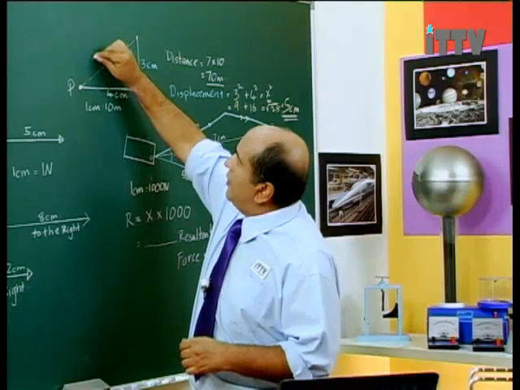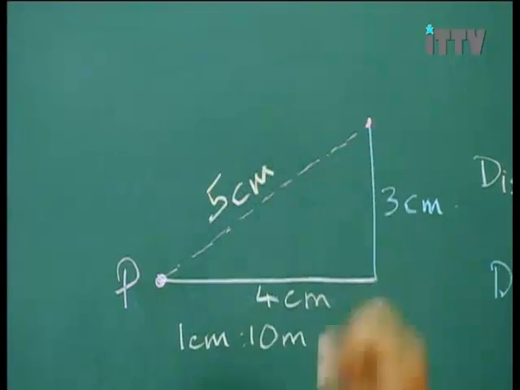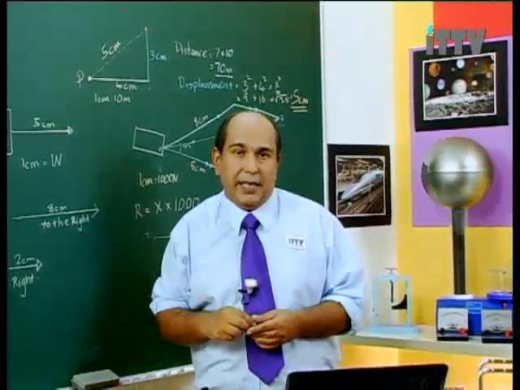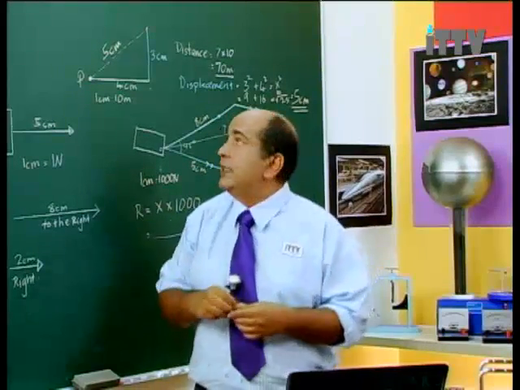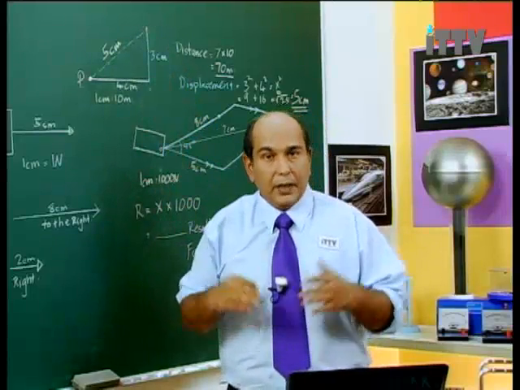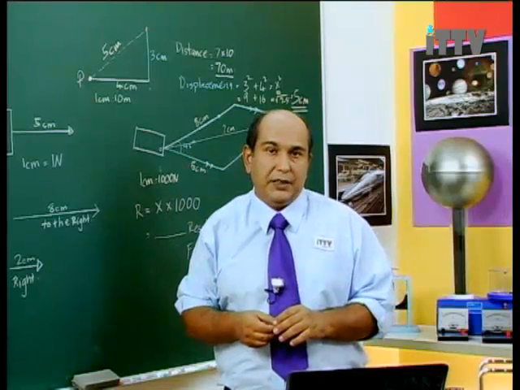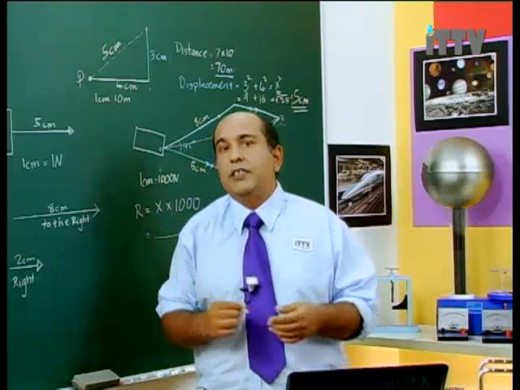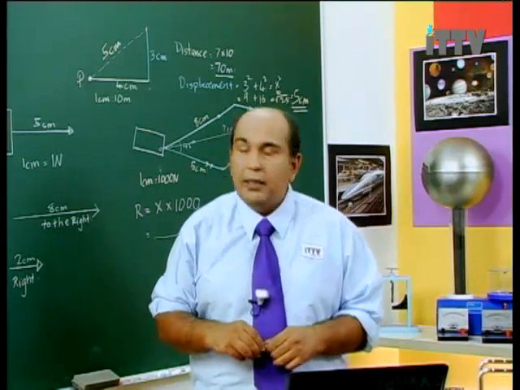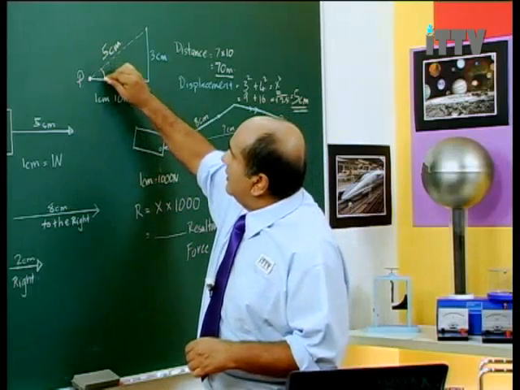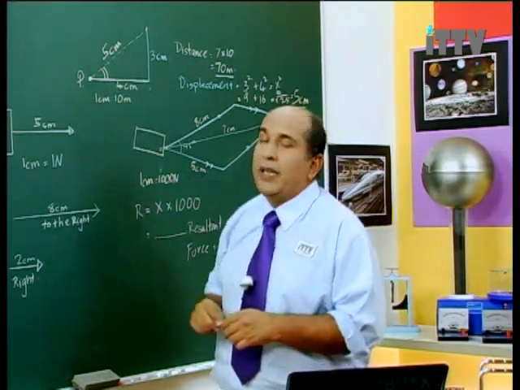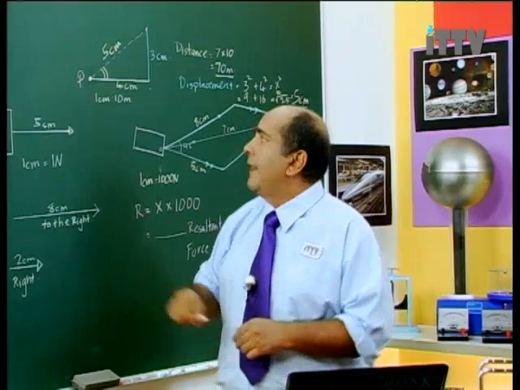So we know that the value up here is 5. And we can change it back into meters by multiplying by 10. So his displacement is 50 meters. This is how we can calculate his displacement. But in order to work out his actual displacement, we also need to find his angle, meaning we need to find this angle over here. And we can find this angle by using tangent.